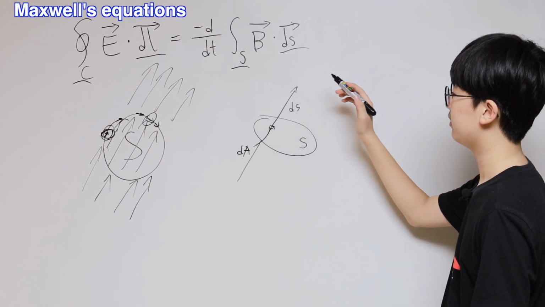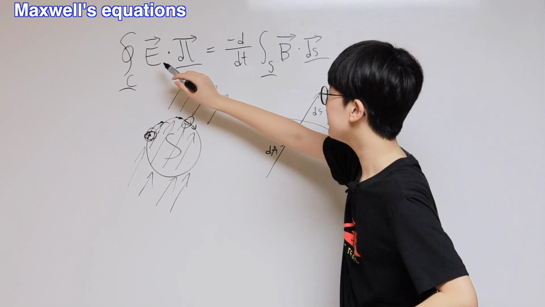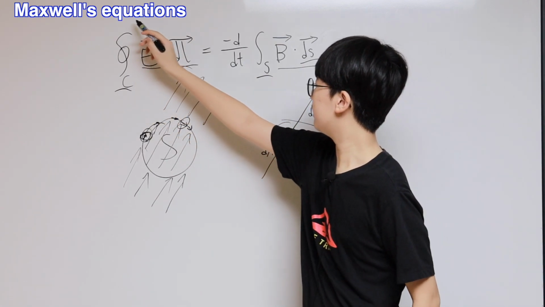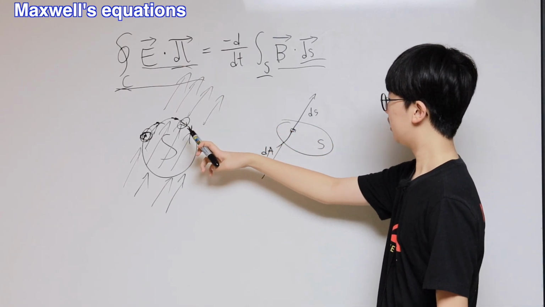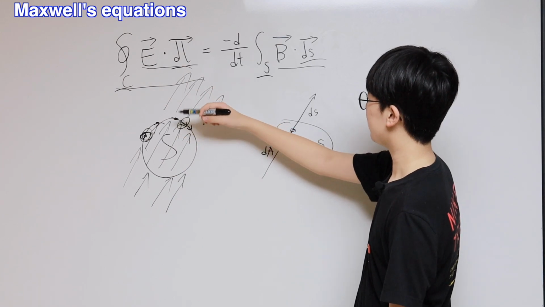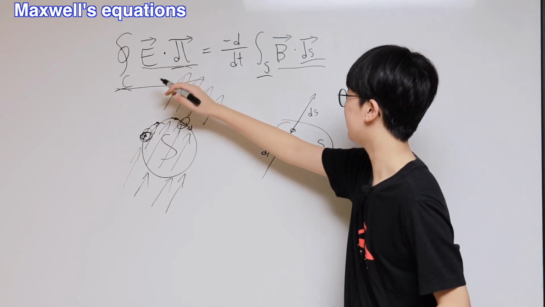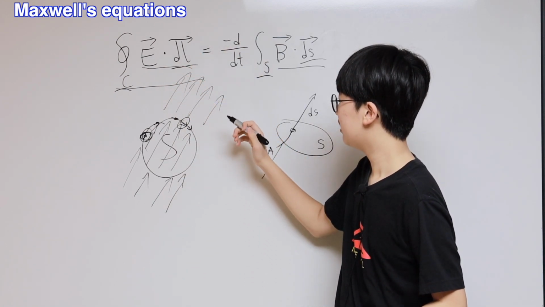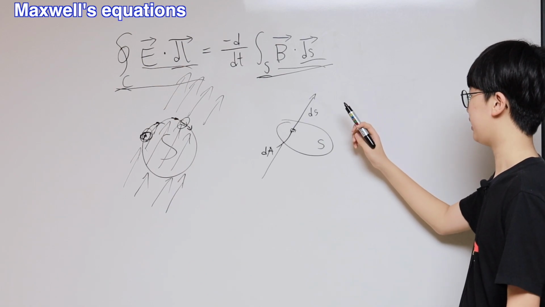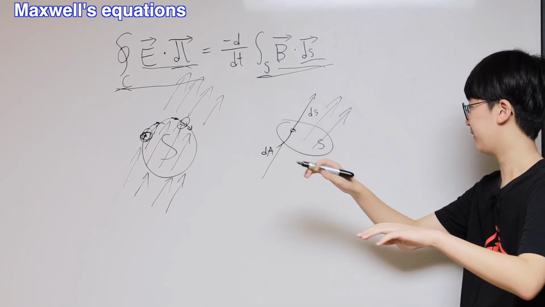And so, what integrals do is basically sum all the things that come after them. So these things are going to get added up by the integrals. This first part is going to be on the perimeter of the surface S. That's what C means. And all the contribution of the electric field is the added up version of dl. So basically, the contribution of the electric field on the perimeter of the surface S is the first part. And for this part, there are going to be loads and loads of dSs, a lot of dA covering the whole S.